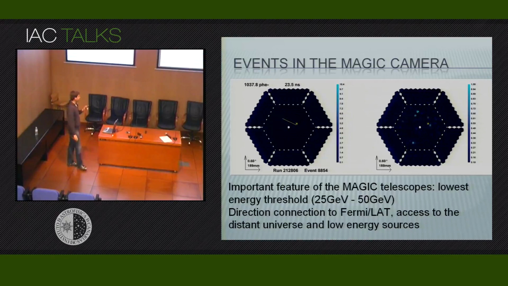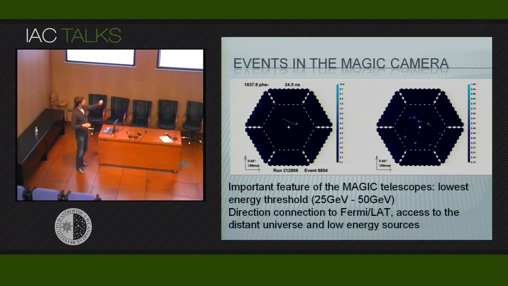And this is very important because we are a pointed experiment. Fermi-LAT is scanning the entire sky continuously, and they collect data and integrate over time. But our camera has only a field of view of 3.5 degrees, so we really need to know where to look. It is very helpful to get these catalogs from Fermi-LAT, and then we can point directly to these positions.